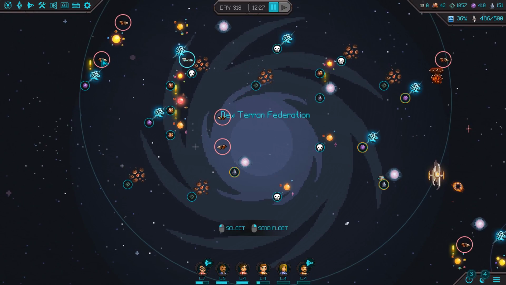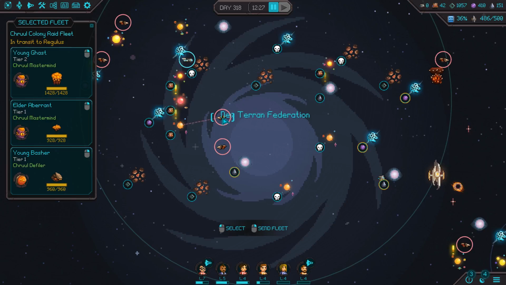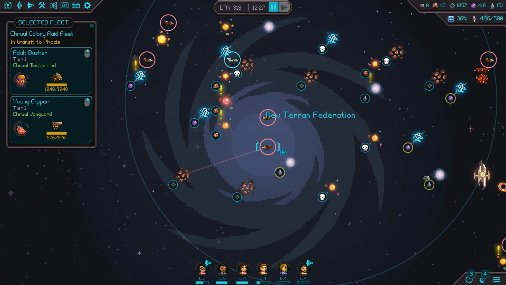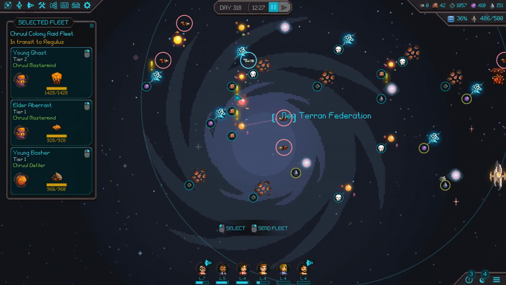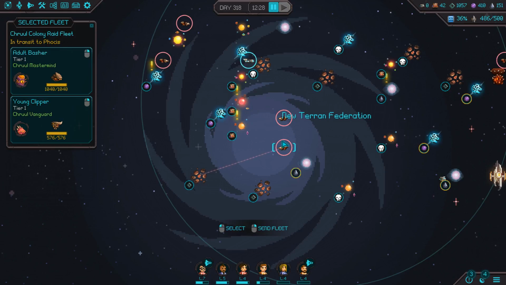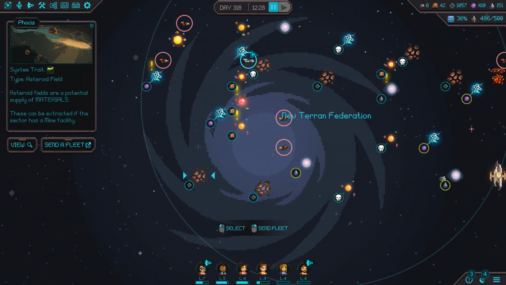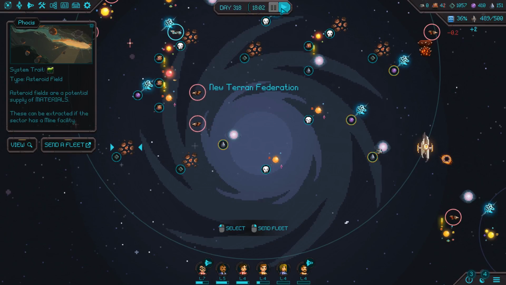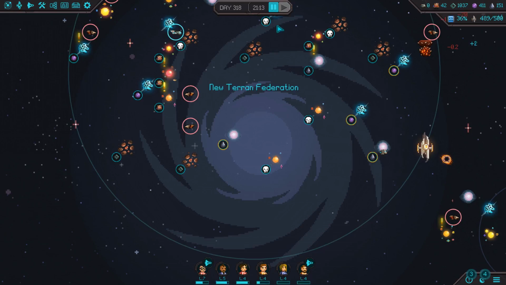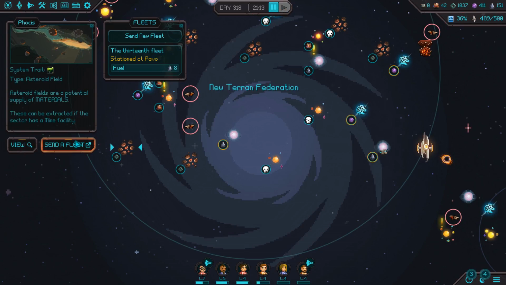So we could try and intercept one of these guys. We've got bashers, ghasts and bashers. It's all not looking good. We've got an adult basher there as well. They're all basically on their way to all sorts of trouble. Yeah, I think we'll try and take on this one. So we'll have a fleet make its way over there. I think we have to allow them to appear. Oh, great. The Yablings appeared to tell me that I still own the world, basically.